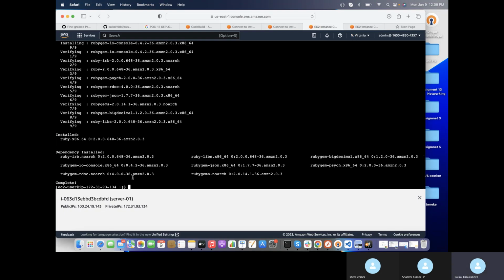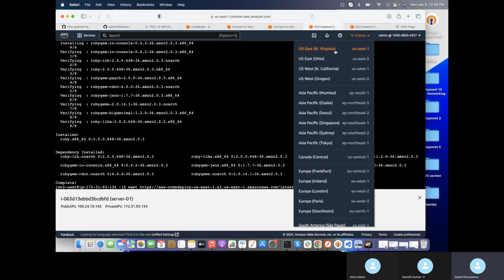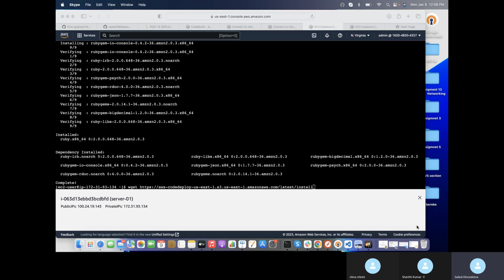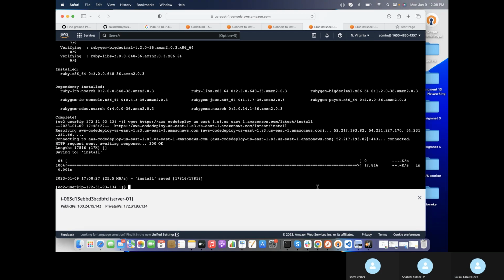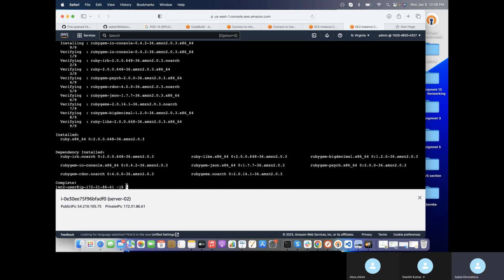So it's completed in 2 ways. So let's verify the region. So I'm using US East 1 North Virginia, which is here, US East 1 North Virginia. So I can install it. And the same way on my second server.